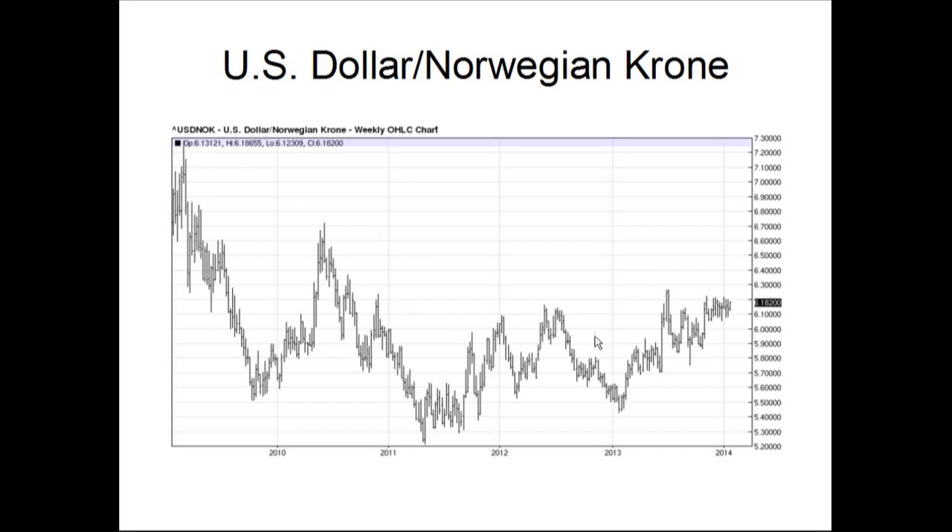If you draw a line down here you can clearly see the downtrend has been broken, and these points here — there looks to be a pivot where there's been a lot of buying at these particular points. At the moment I feel that this market is going to move much higher from where it is now. Of course, if there's some type of intervention or money printing we'll see it move lower, but in the natural course of events I'm very confident this market is going to move much higher.